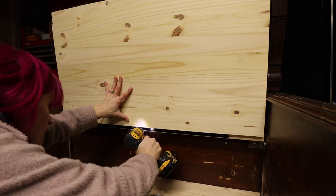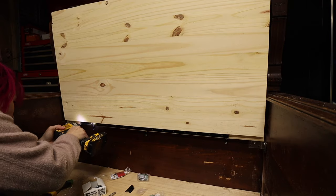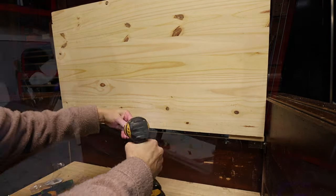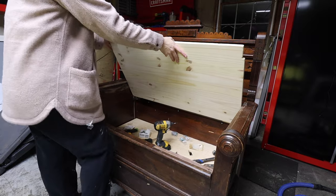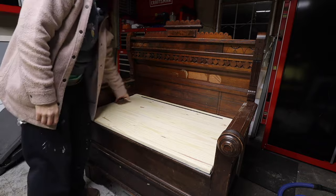What you're going to see here is you're going to see that the lid is pretty tight. I want to make a second video, so this is part one. I'm going to make a second video of how I do all the finishing work, how I paint. So this is just strictly for the build.